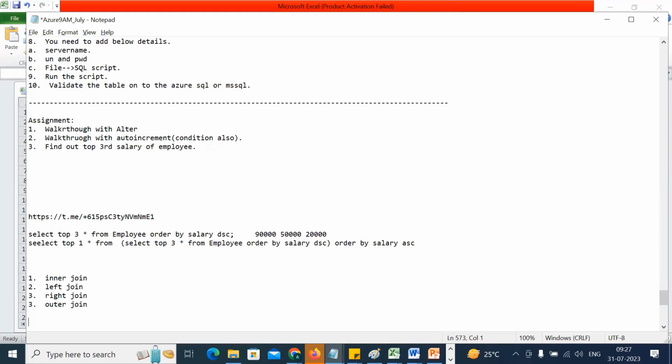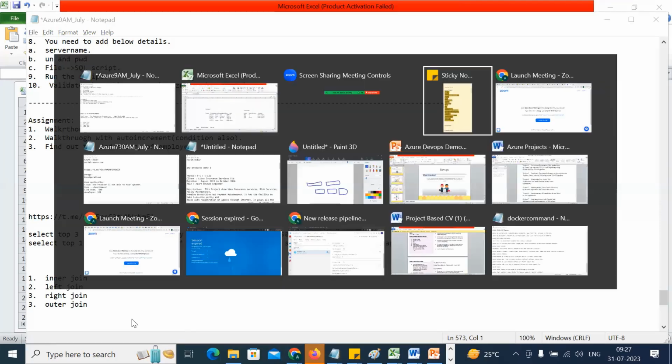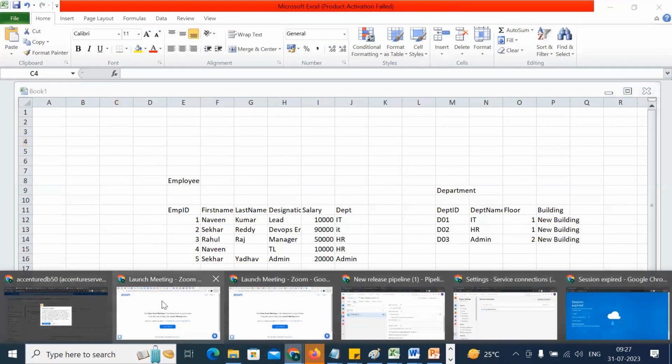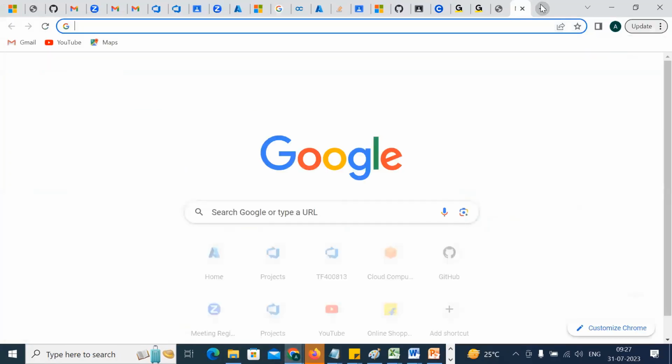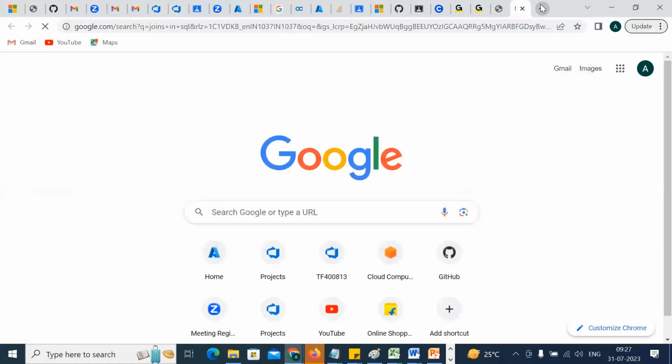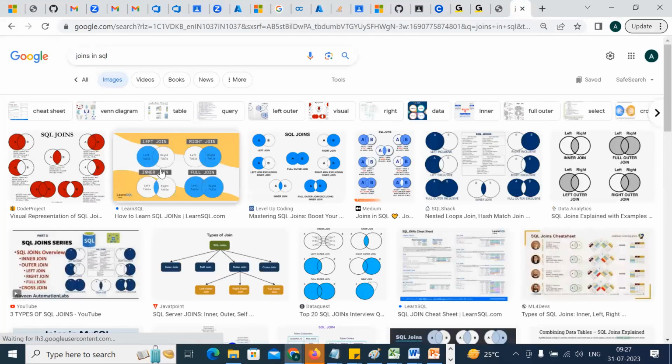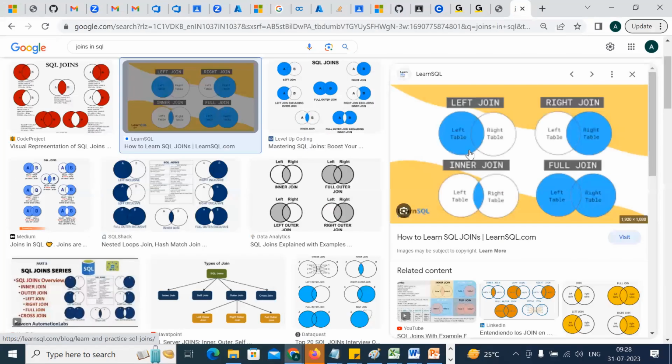Next, inner join means what? I can show you one diagram. Let's see, we have 2 tables, left table and right table.